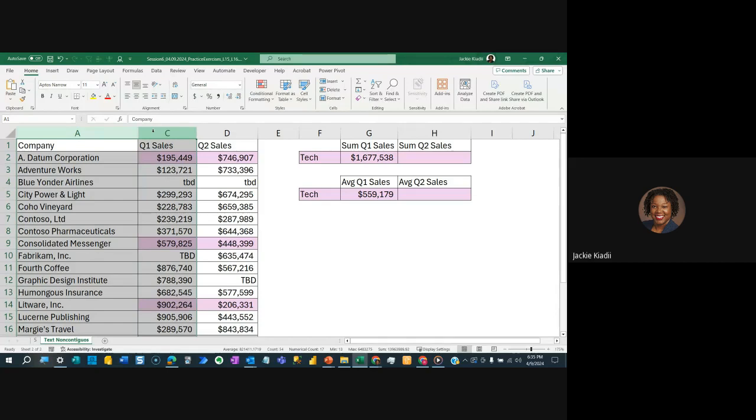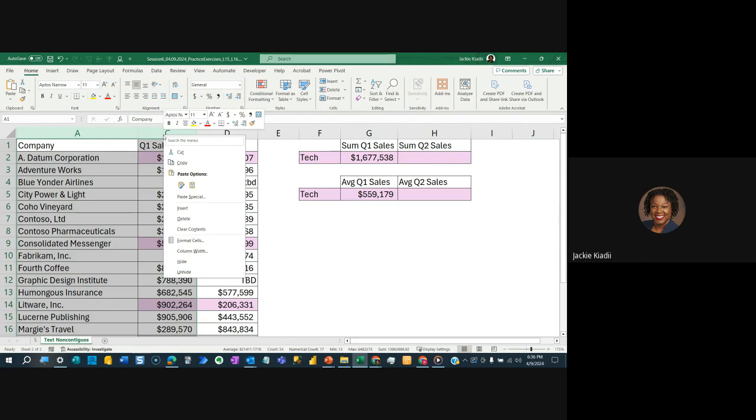Okay, yes, right click, and then you will see the option to unhide, and then you can unhide.